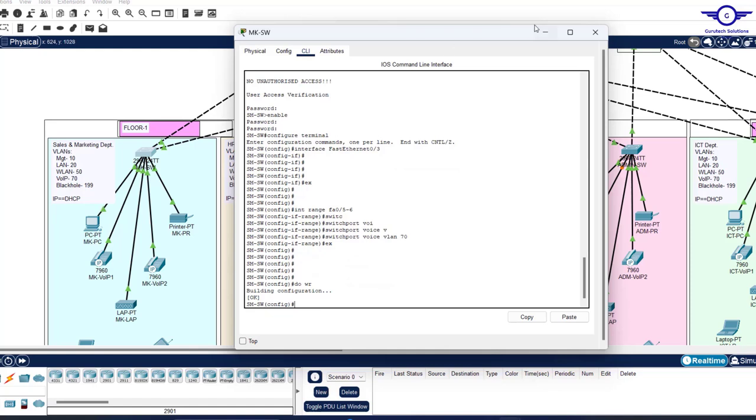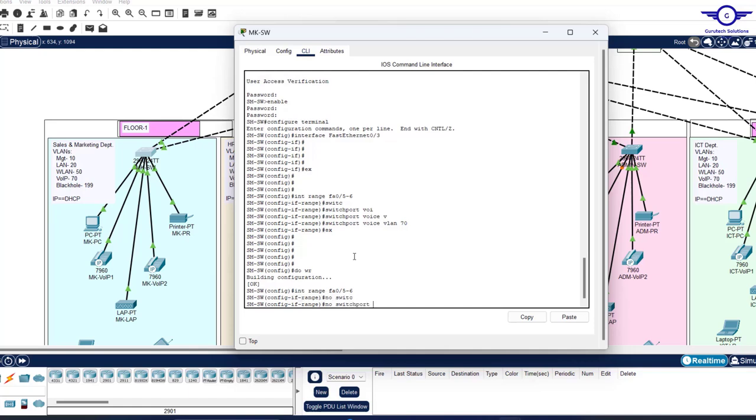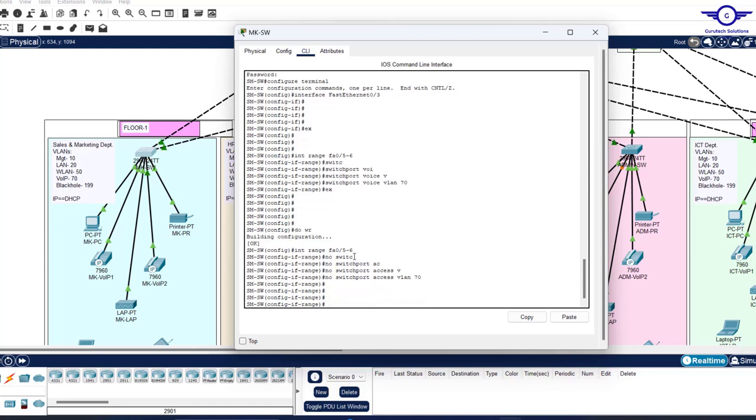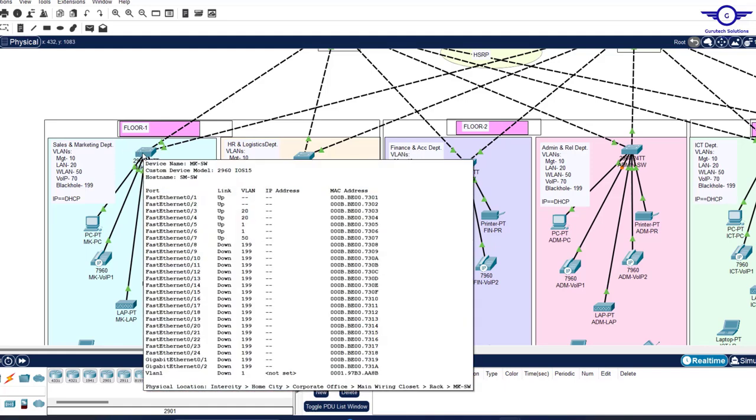This range has already been assigned a VLAN. The first VLAN that we assigned using switchport mode access VLAN 70 was for data, but we want VLAN 70 to be voice. So we are going to remove that VLAN that we assigned there. Sorry for the confusion, but it's good that you identified it early enough. So just say no switchport access VLAN 70. Let me hover over it to see which VLAN. Now it has been returned to the default VLAN, which is VLAN 1.